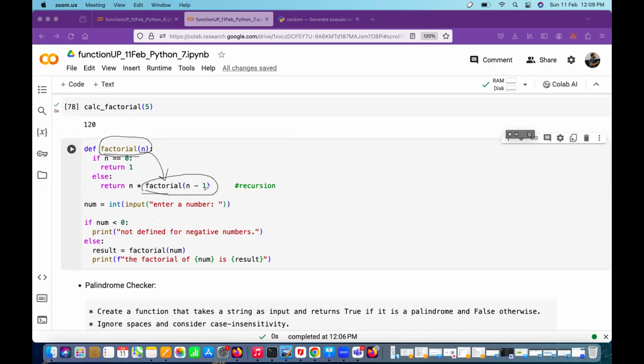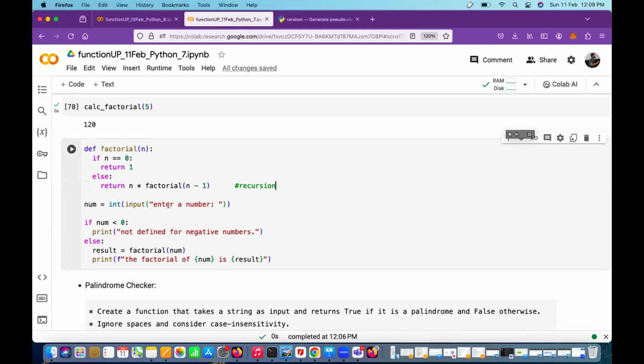But since I have not explained recursion till now, this is the next thing that will be covered in functions. That's why I did not tell you this way. So if someone doesn't understand what recursion is, don't worry at all. This is a topic which is not covered yet. But yes, this is a correct way. I guess you must be getting the correct result, right?